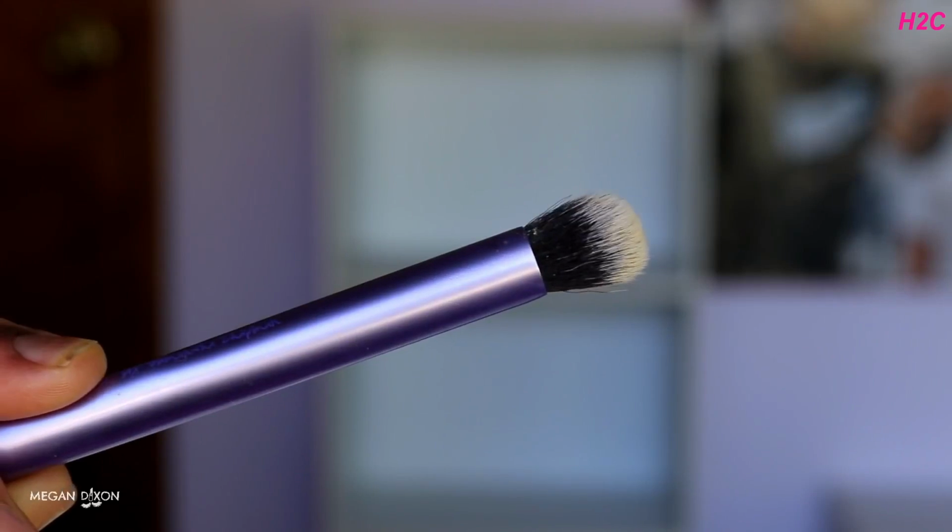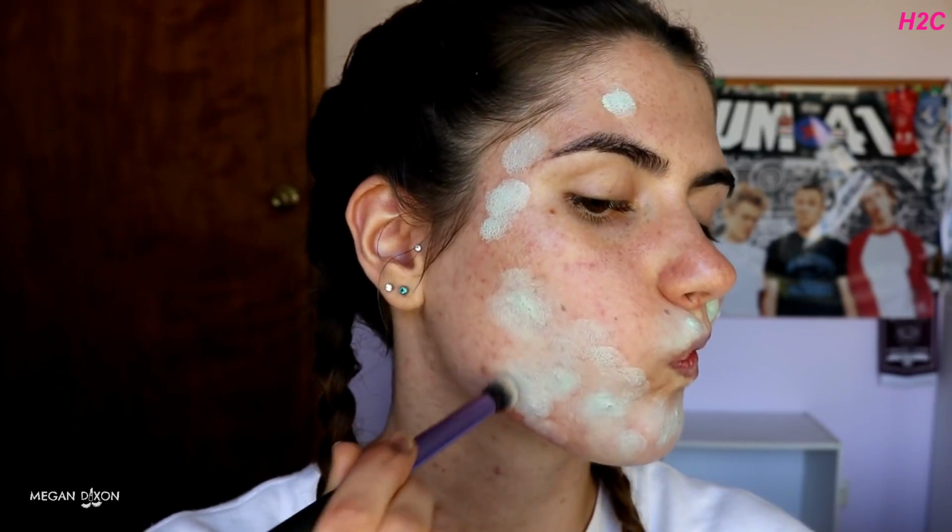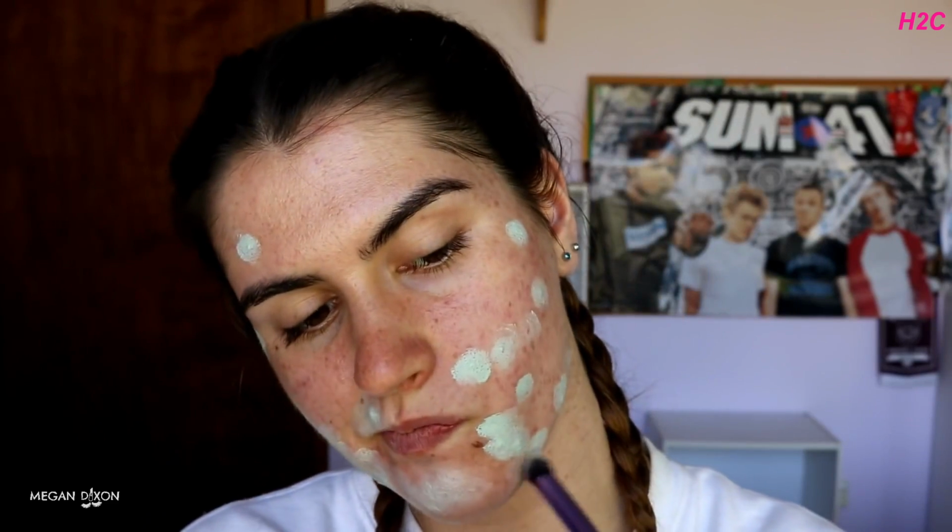blending part. So next you're going to want to grab a little brush, and what you're going to want to do is just use the edges of the brush to start blending out the edges of this corrector, so it fades into the skin and it's not so harsh. Don't buff out any of the coverage on top of the actual blemish, because you're just going to take that coverage away. So I've blended out all the edges, as you can see here.